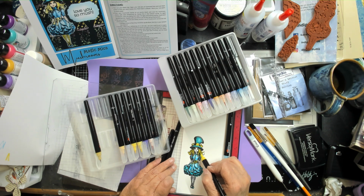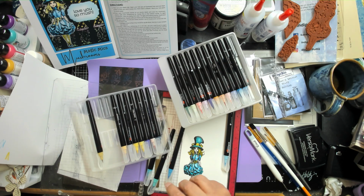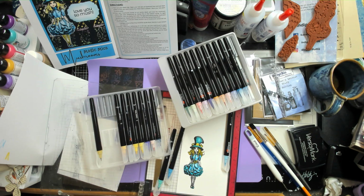And I see that I forgot to color in the collar of her dress. So we'll hit that with a light blue. No, looks like we hit that with a dark blue. Okay. Doesn't matter. Now let's do her stockings. Now it's got to have yellow stockings.